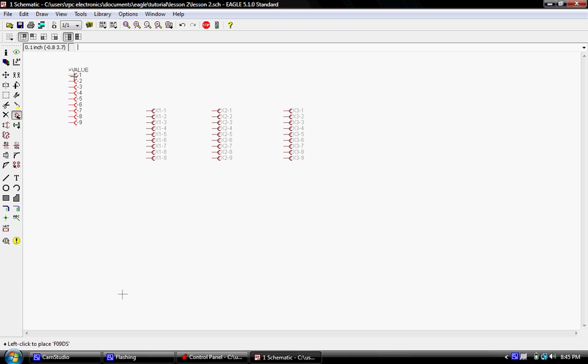The best way that I found to get the part to go away from the mouse pointer is click this little four-ended arrow called the Move tool. Click that once, you'll notice that the part has gone away from the mouse pointer, and that will bring us into the Move tool. The Move tool is obviously used for moving parts around. You can move single parts as well as groups of parts. In this case, I'm just going to click and move.